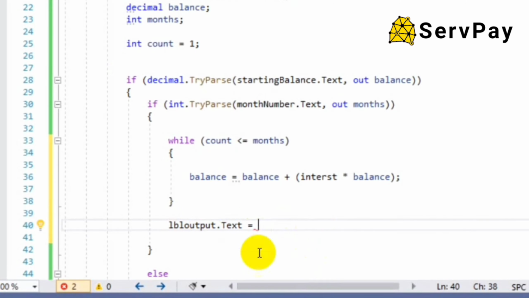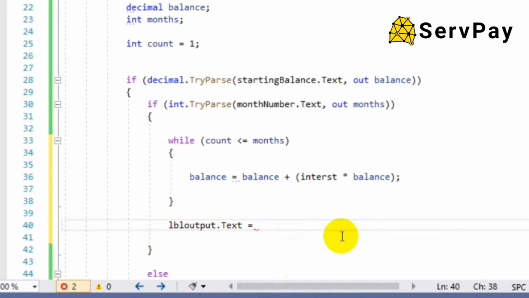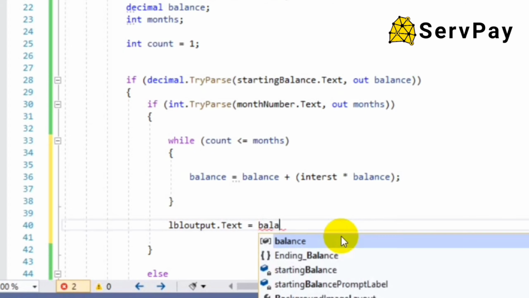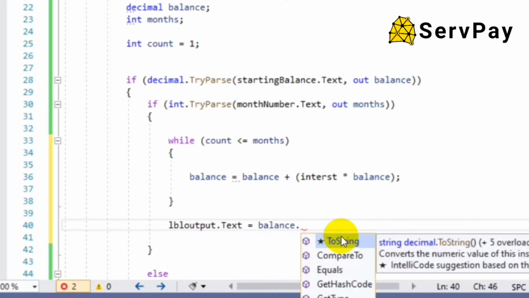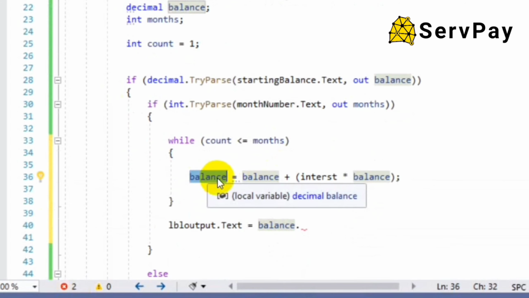In programming, whatever is on the right side is assigned to the left. That's why we first type this one, and then we type the value that we want to be stored in that one. So, for example, balance dot. What we're gonna show on the label is the balance, this one. This one got all the calculations here and stored inside this, just this only.